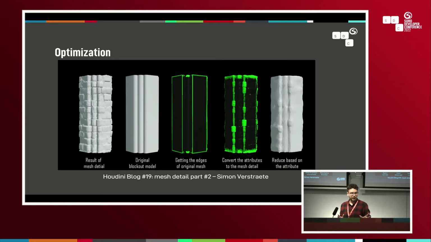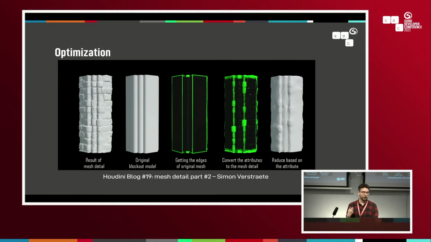because this low poly is a bit too low poly, right? Like if you would use that and then bake normals, it's still not going to look great. So normally you'd have to manually remesh it, but it's going to take a while. So instead here we have a technique where he gets the edges of the low poly based on the angle, and then he converts that selection to an attribute on the high poly, which, as you can see, using a pointer, selects all of these edges more like a gradient.